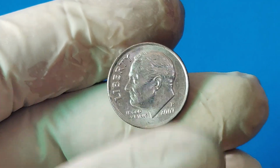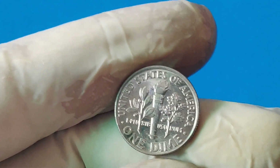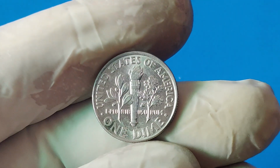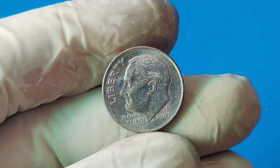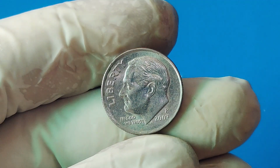In the world of coin collecting, rarity and demand can drive prices through the roof. This 2017 P 1 cent dime coin is no exception. Since only a handful of these coins have been discovered, each one becomes a treasure to collectors. The error coins not only intrigue collectors, but also become historical artifacts, representing a unique moment in the minting process.